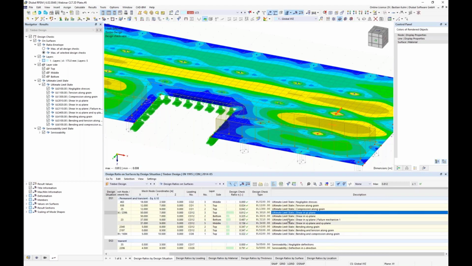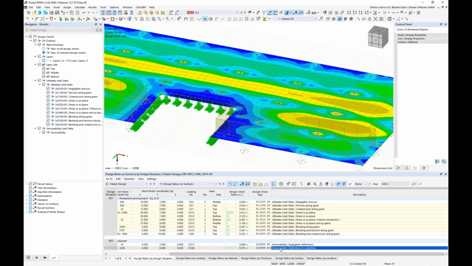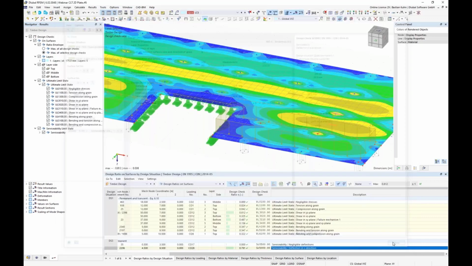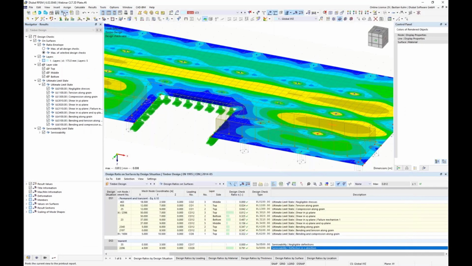Yeah, I showed you these verifications already. Therefore, I'm not losing too many words on that. Maybe we just go via double click into this verification of the serviceability and also print to the printout report. You see, it's the same equations as in the formulas before. And now we go into the multi-editing of printing.